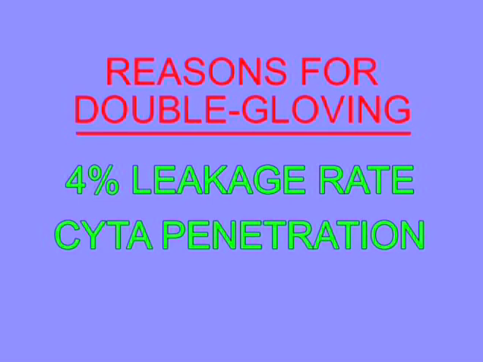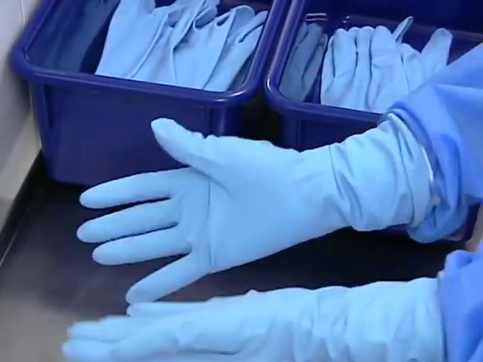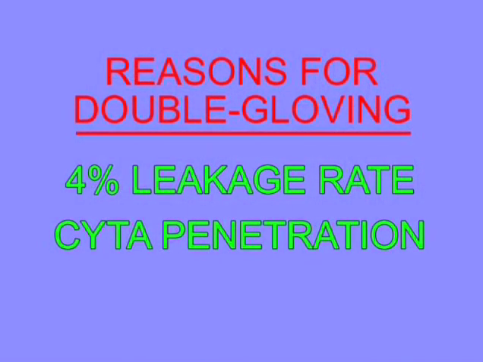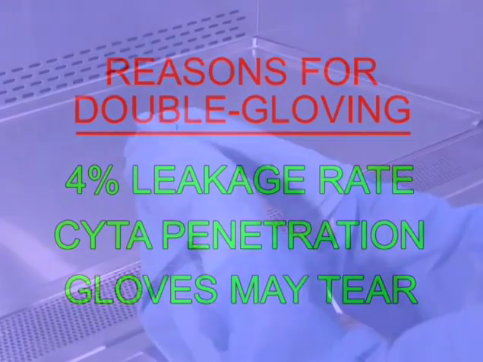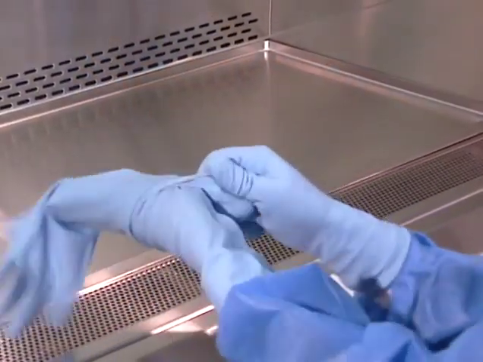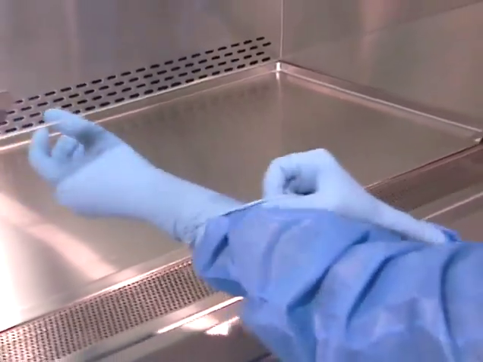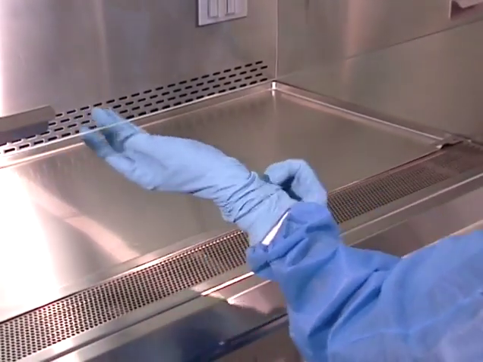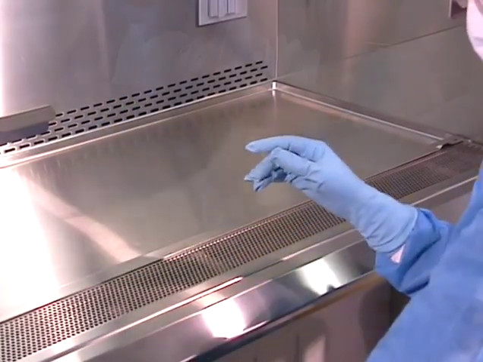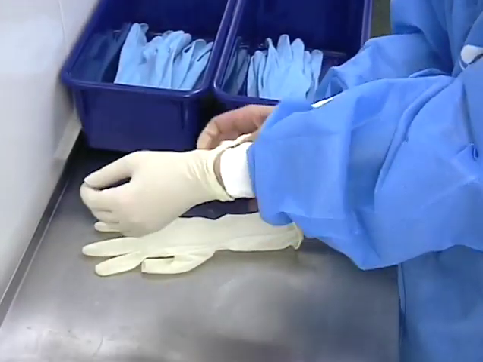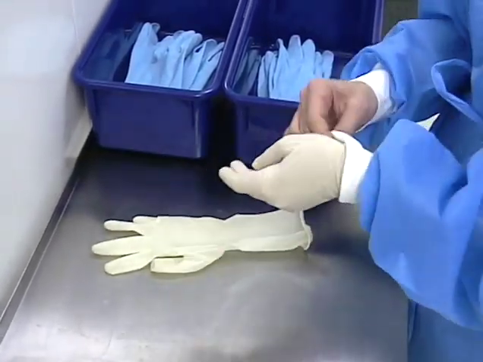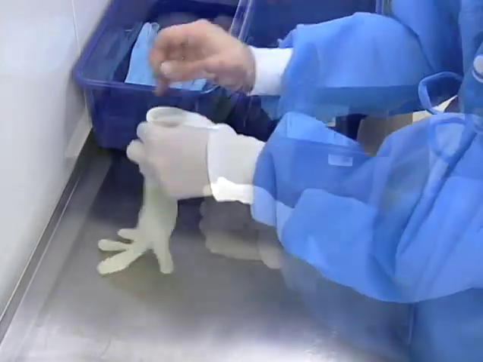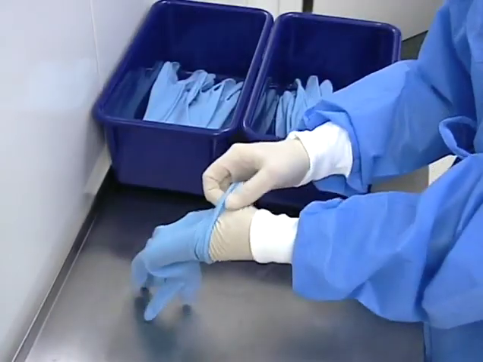The outer pair, at least, should be replaced every 15 to 20 minutes, or whenever you know they have become contaminated. Third, gloves may tear, and a second pair underneath provides an additional safety margin. Finally, wearing an inner pair of gloves facilitates better spill handling, because overtly contaminated, possibly dripping outer gloves can be removed immediately and replaced without exposing the bare skin. In this procedure, the glove should be donned so that the first pair lies inside and under the sleeve cuff. The second pair should then be placed over the cuff.